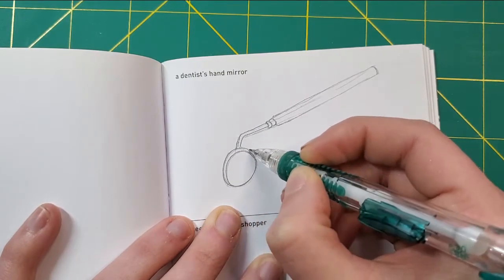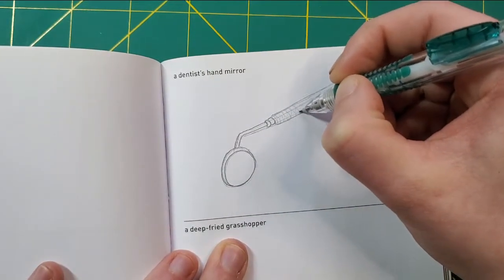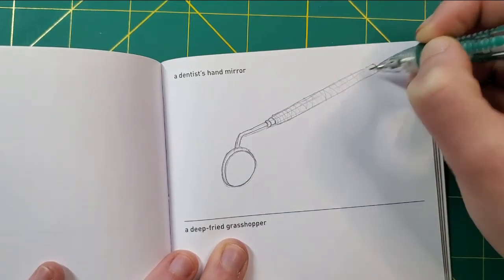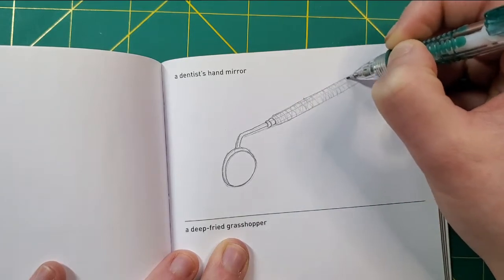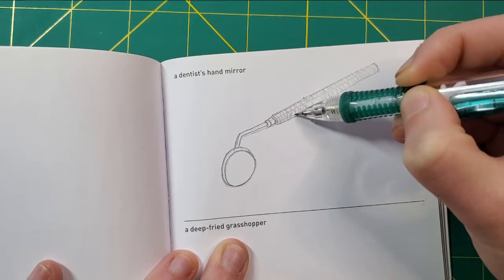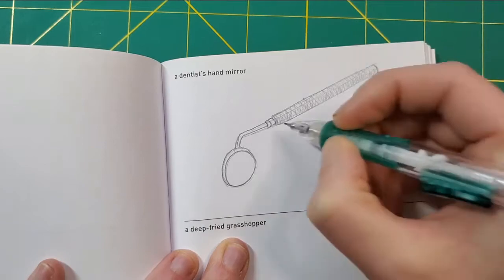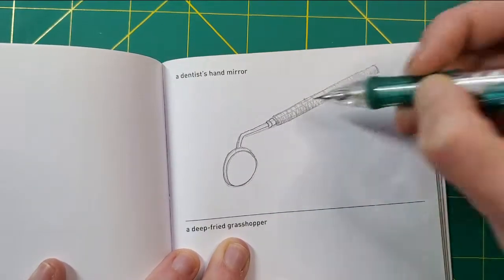The bright side to this prompt is that it was really simple to draw. Some straight lines and a bit of curves and a circle, then connect them all together and bam! Dentist hand mirror. That sounds like some really awful art tutorial, doesn't it? Like the draw 2 circles, then draw the rest of the fucking owl. You know that one, right?